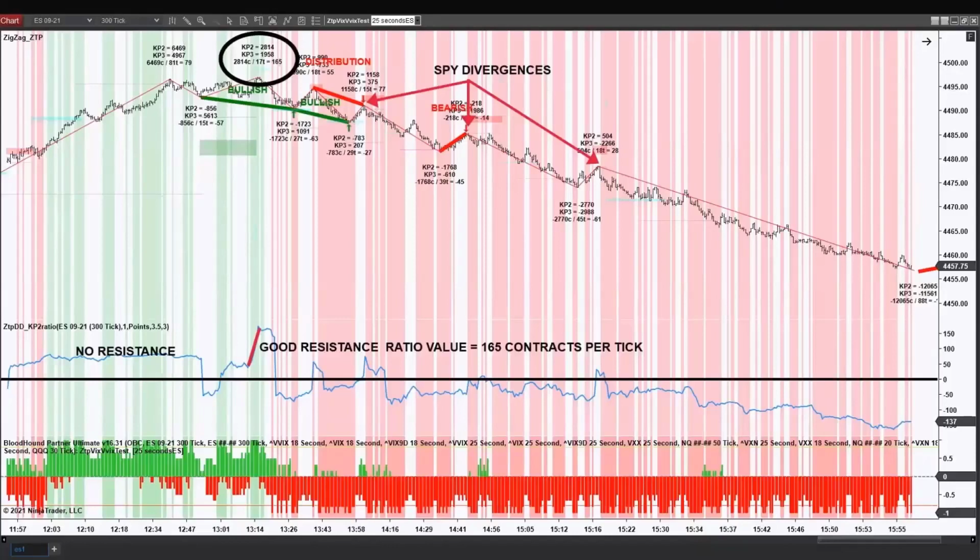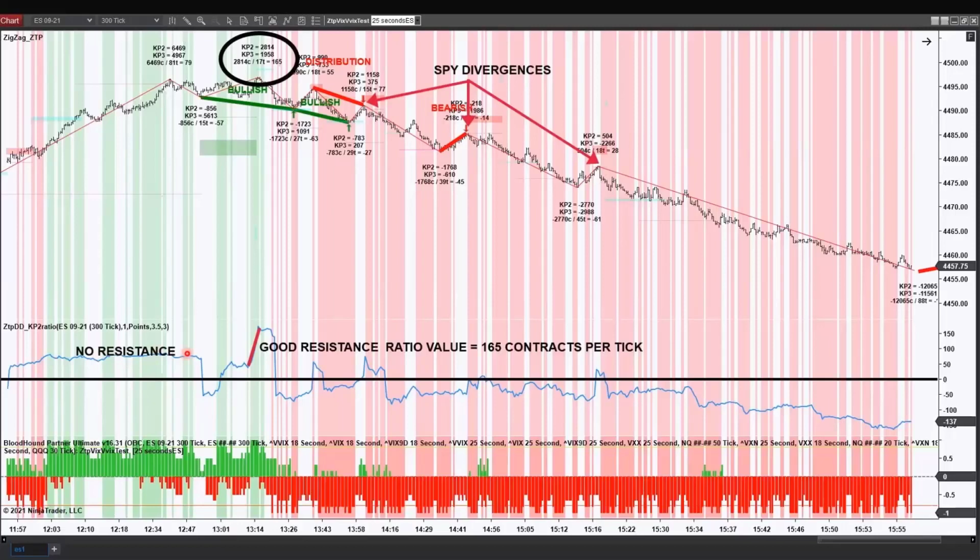I want to pull all this together and use a couple slides again from last Friday, September 10th. The divergence indicator displays the ratios at the high and the low apexes. So that's what we're seeing right here, right here, right here. And up here at this high leading into the 40-point sell-off into the close, we see a really strong ratio of 165. We know that it's strong because we compare it to the other ratios. You can see where I've marked no resistance on the indicator.